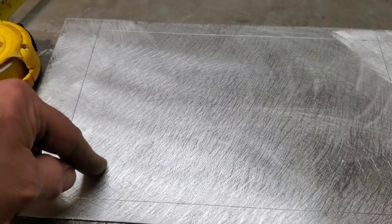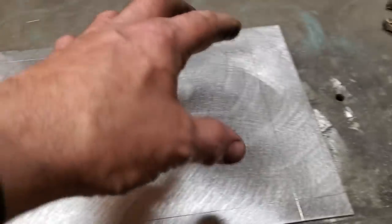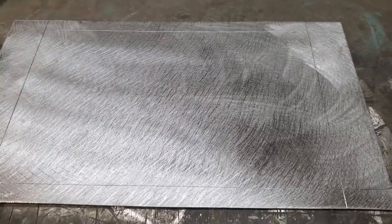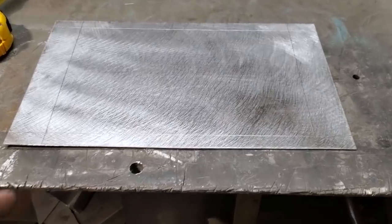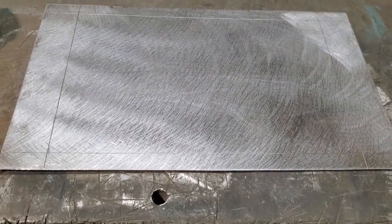And then once I get them marked and drilled, I'll decide what way I'm going to do a pattern, or if I'm going to do a stamp in the middle here of some way, shape, or form. I'm going to play around with this a bit. I'm doing it all just off the cuff, just as a little project, some little thing you can probably play around with. So let's see what we come up with here now.